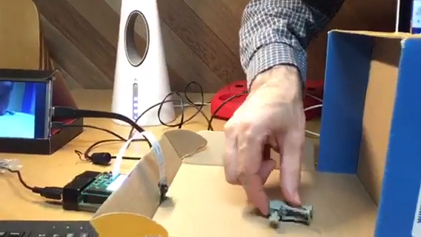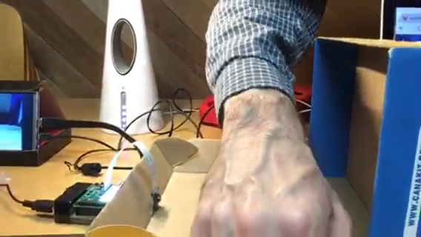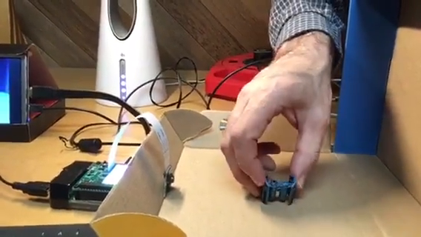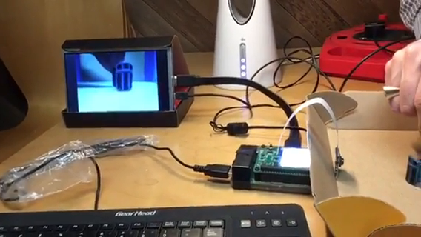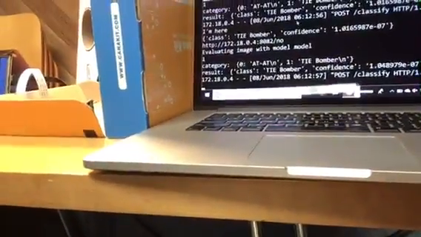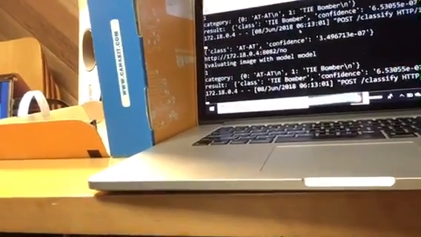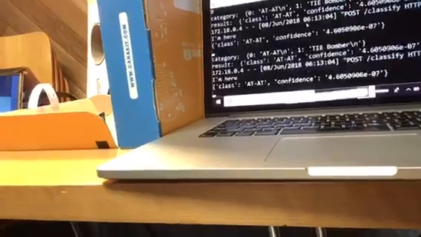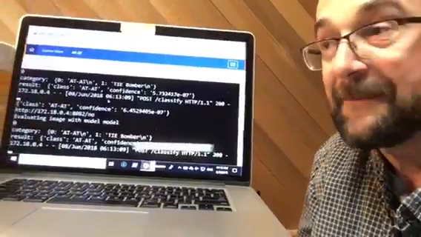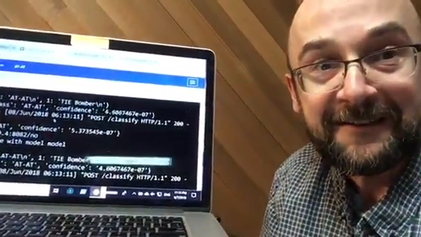Running it the other way, target area, pull out the AT-AT, put in the TIE bomber, but we're going to pose it like this. Not like that, like this. Vertical. Looking at the target, we have a tall, skinny shape that's kind of big. Looking at the console, the model now believes that the TIE bomber is an AT-AT. Over here, our second line, it's actually toggling a little bit, but a fair amount of the time, we're getting AT-AT. So we fooled the system thinking that the TIE bomber is actually an AT-AT.